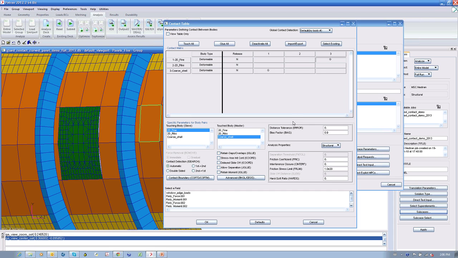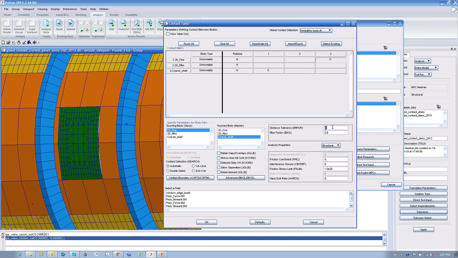So the way to do this is to control the distance tolerance error, which is the error outside the normal. Actually, it's in the normal direction, but outside the plus Z or minus Z of the top and bottom skins of those shell elements. So you can actually increase that to ensure that you close that gap on both sides. So whichever node looks for the adjoining contact body that it will touch, if that zone is opened up a little bit, it will close that gap automatically. And the way to verify this is to use the contact status. That's only available in the master DBL. So that's why I've asked for master DBL as output. So in this case, we have a 2D coarse to the 2D fine, and I've made verifications on this one.